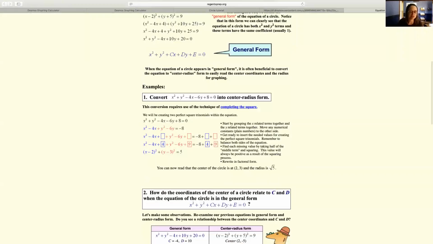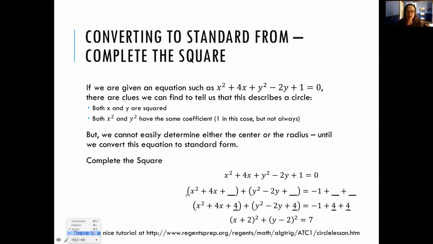So here's what we do. In order to complete the square, we're going to gather all of our x's together. So we've gathered x squared plus 4x into a set of parentheses. If there is a coefficient in front of the x squared, we will factor that out. Now, I'm going to add something to this set of parentheses, and what I'm going to add is half of this number squared, and that's where this 4 came from. When I do that, this trinomial will always be a perfect square trinomial, and it will always factor.